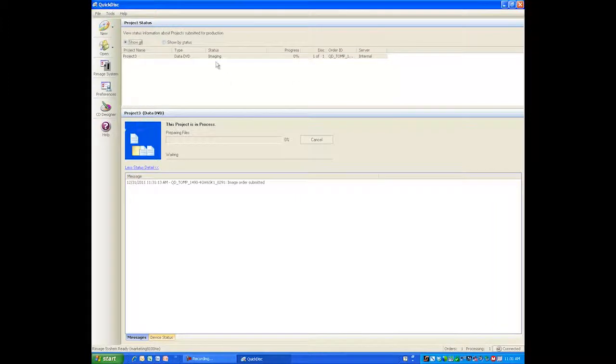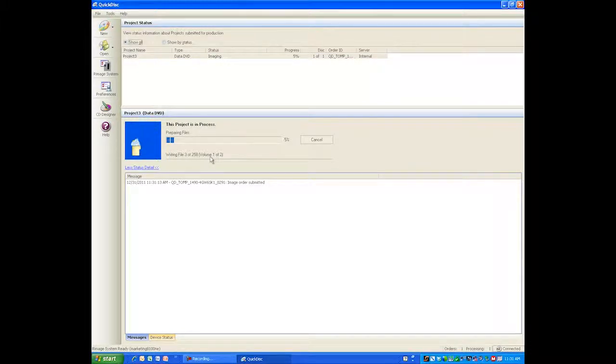And you can see I have a job up there that's now started, and it's preparing the files. And in just a minute, it's going to tell me here that it's assigning the files to a spanned volume, and then it'll tell me how many disks it's going to make. My guess is 2 based on the amount of content I put on there. Yes, you can see it says volume 1 of 2.